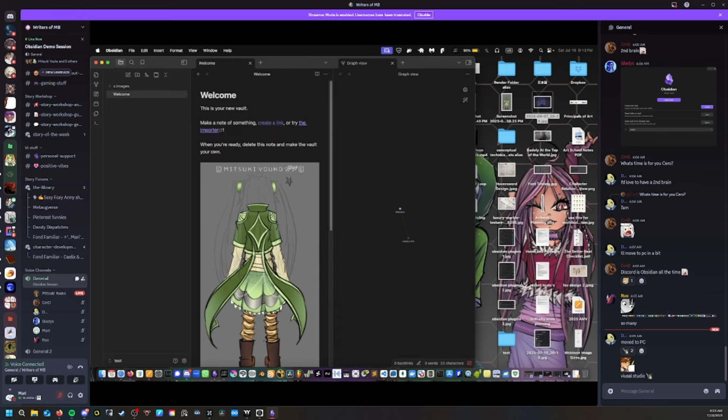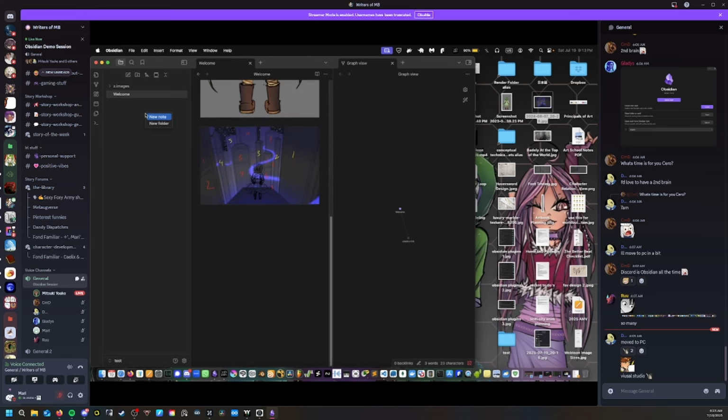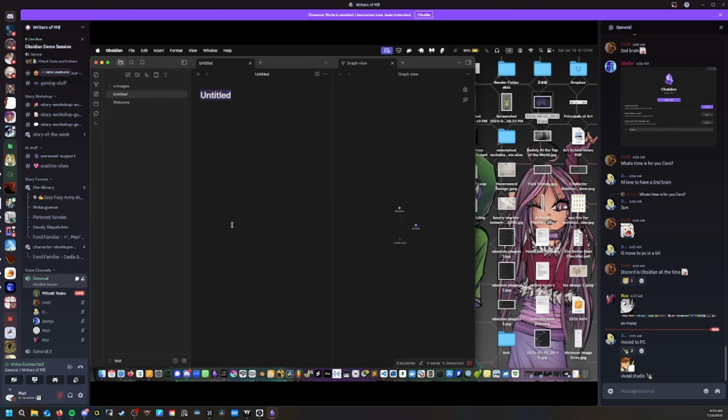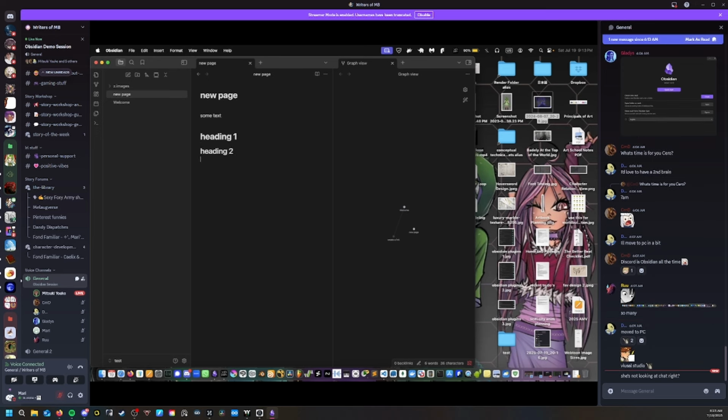So essentially what's nice here is that when you have a new page with some text, when you type, you can use Markdown. What I use Markdown for is headings. So you go one heading is heading one, so it's big text, and then two is heading two, and so on. And then I think the most is six.